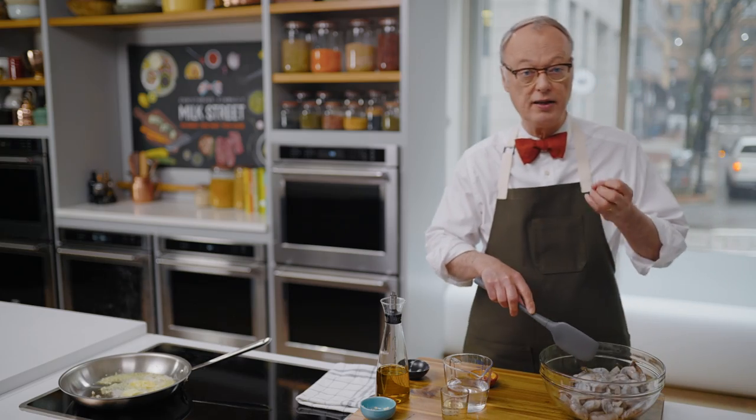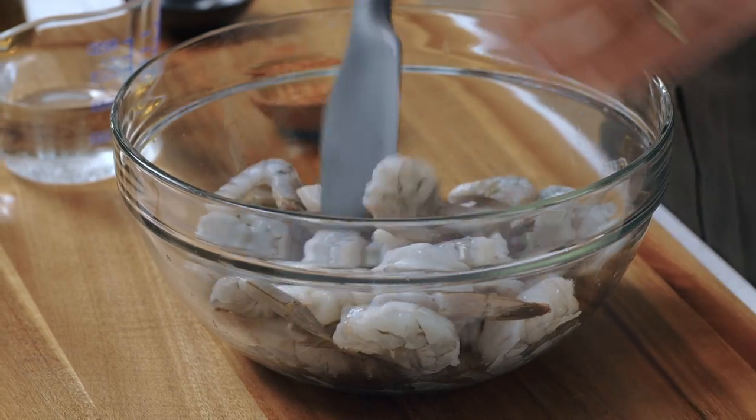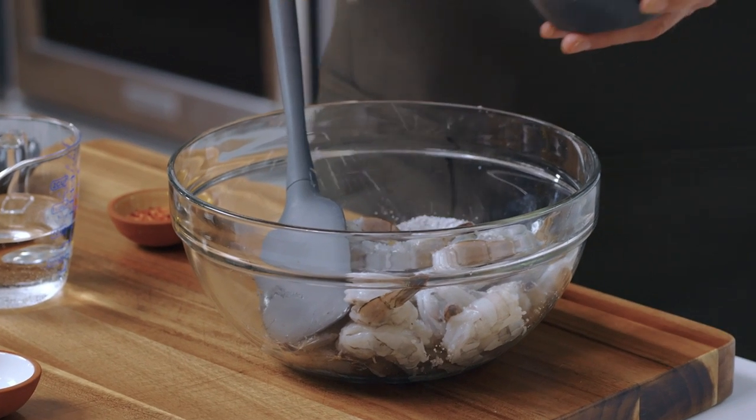Now, you'll notice a lot of times, especially in Mexican cooking, they leave the heads on the shrimp, which are hard to find. But we do like to leave the tails on. But the heads, especially if you're cooking them in a sauce, actually add some flavor. A little salt, 1/2 teaspoon.